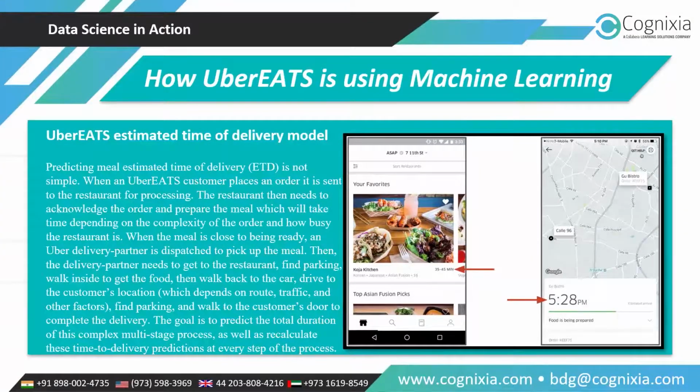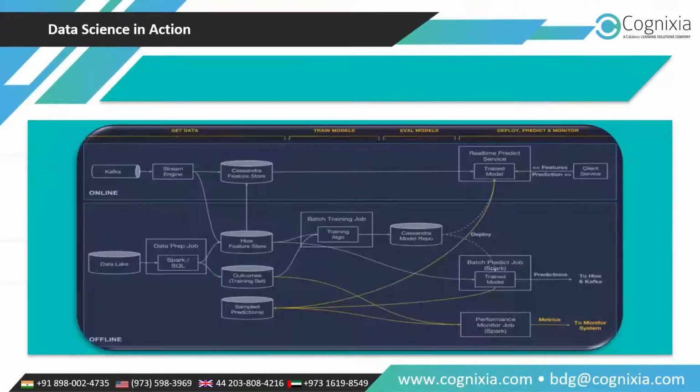So let us try to understand what magic is going on, how they are using machine learning and data science behind the scenes in order to come up with this estimated time of delivery. So this is all about the use case. Going further, I'm now sharing the big picture in front of you. This is the end-to-end process flow of the machine learning solution working behind the Uber Eats application, and not just for this particular use case, but this flow is used for n number of different types of predictions they are doing.